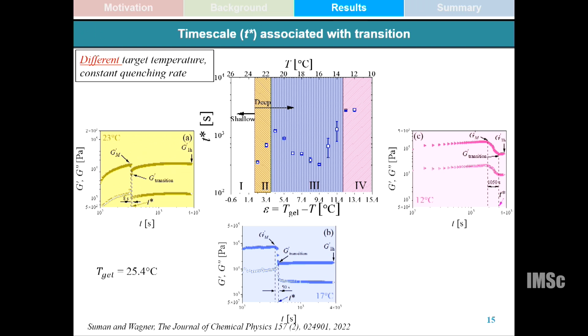Some resistance is occurring to the transition, due to which it takes a finite amount of time to undergo this transition. But the overall take-home message is that it does undergo the transition when you change the temperature drastically to temperatures well below the gel point temperature. The transition temperature over here can be seen to obey a non-monotonic trend with extended thermal quench. We believe that this is due to two contradictory forces coming into play.